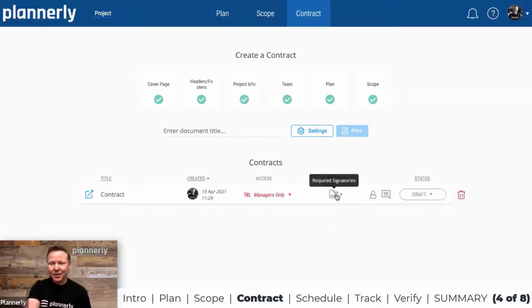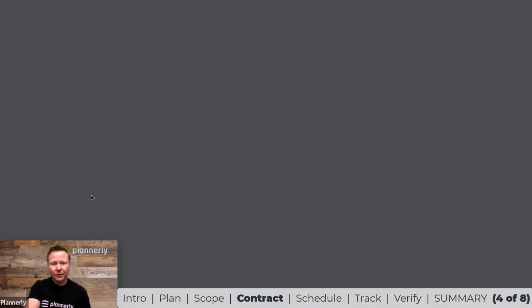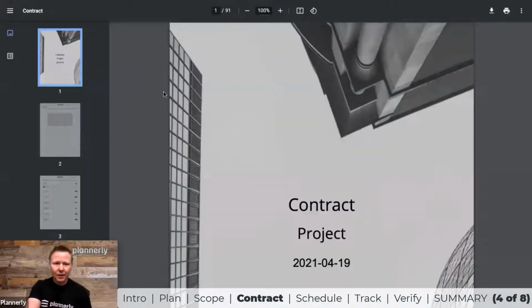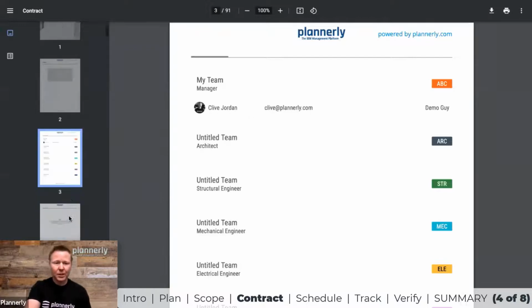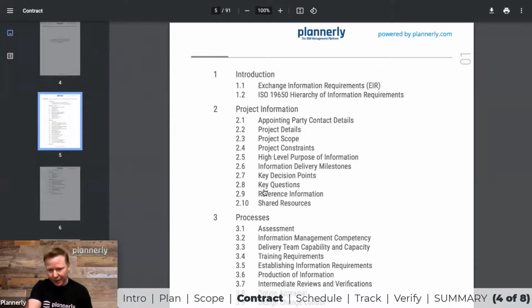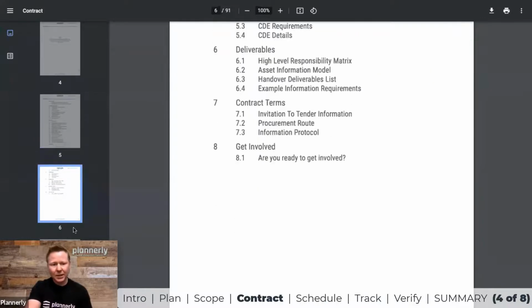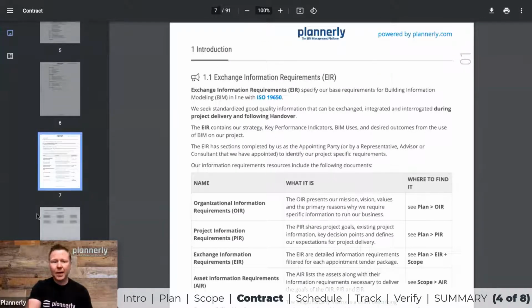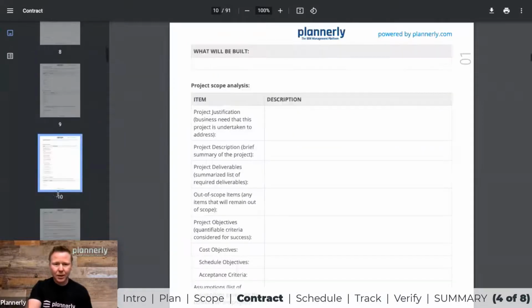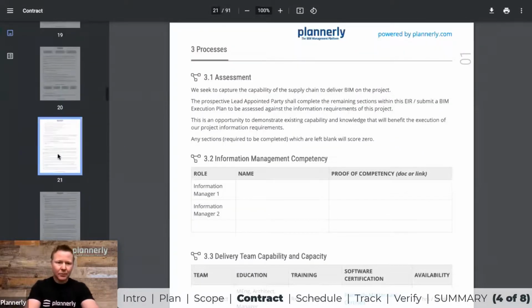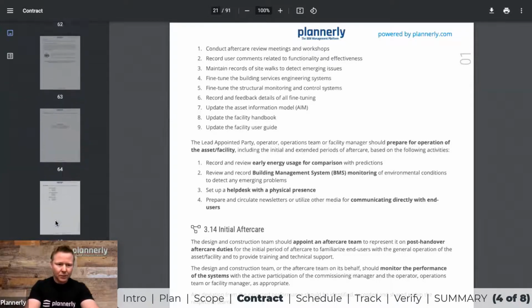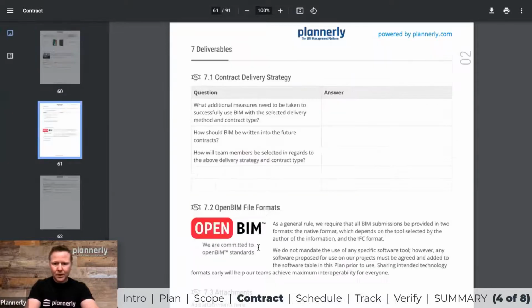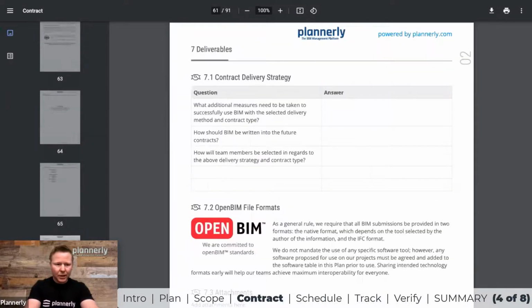And there we go. Okay, so now we've got this document. I could open the PDF and see what it looks like. And okay, yeah, 91 pages on this PDF. All of the details for the document have been filled out. So there's only myself on this project at the moment, but all of the cover pages and headers and footers and indexes and everything that we've defined in our project has now been created for us in a nice document. If we go all the way through to, let's look at, yeah, we've got links to any external sites and any videos that were uploaded.